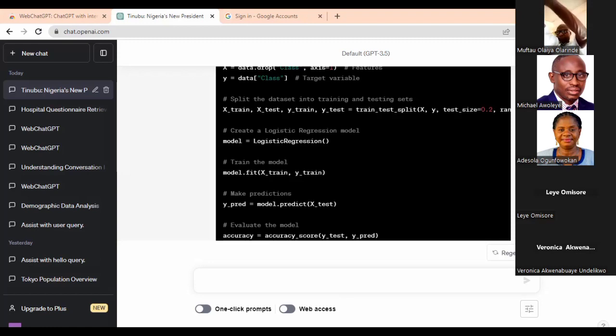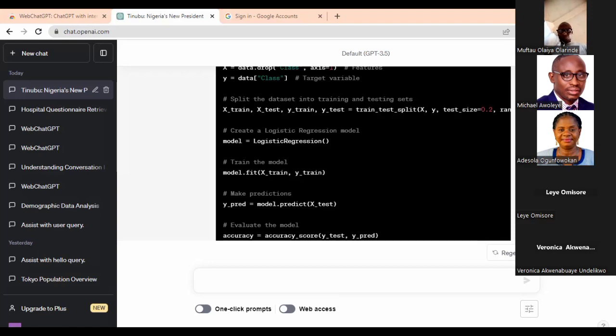So like I said, it's not that you can access external repositories from ChatGPT. No, but ChatGPT can write a code for you for other application packages that can access those repositories. The upgrade to Plus, what is the essence? Oh, 2 seconds, ma. But I think maybe we can try it. It cannot. I was trying to experiment to see if maybe we should go and retrieve a data set. Let me see. Let's give it a try. I don't have a data set readily, but if anybody can access a URL immediately where there is a data set, let's try to probe it. Maybe it can display the content of that data set for us. Maybe. I'm not sure.